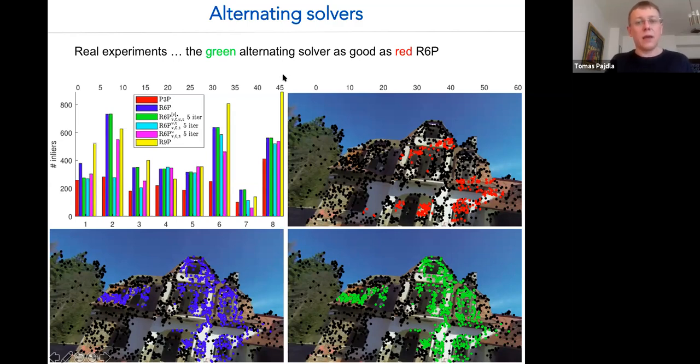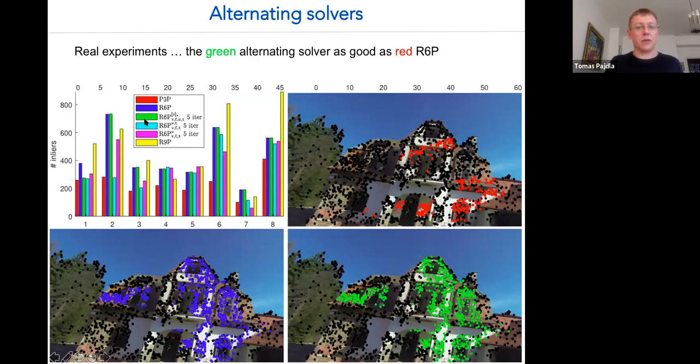Yeah, so this is illustrating the different results and should show that alternating models work as well as the full R6P model. Here in this part of the figure, we have a numerical comparison. We show the number of inliers covered in different images with different methods. Actually, there's another method which is called R9P. That method uses 9 image correspondences to compute everything. And this method, of course, in case we really sample a correct sample, is a better method. It's a very good method, but we pay the price, and the price is for sampling, for looking for a non-contaminated sample from 9 points, which of course needs a higher number of samples than 6 points or 3 points, much bigger than 3 points.